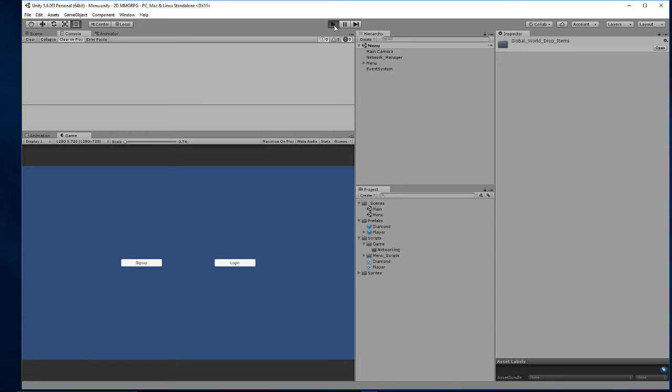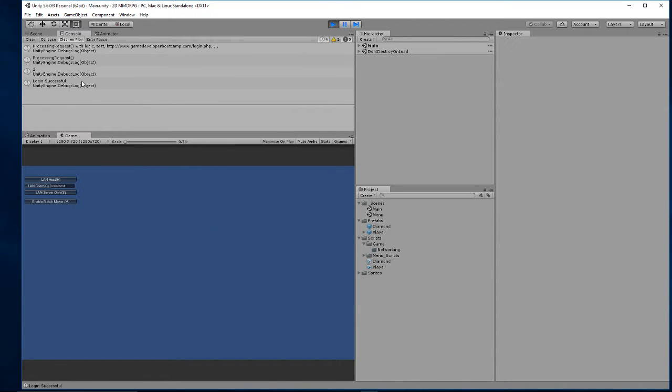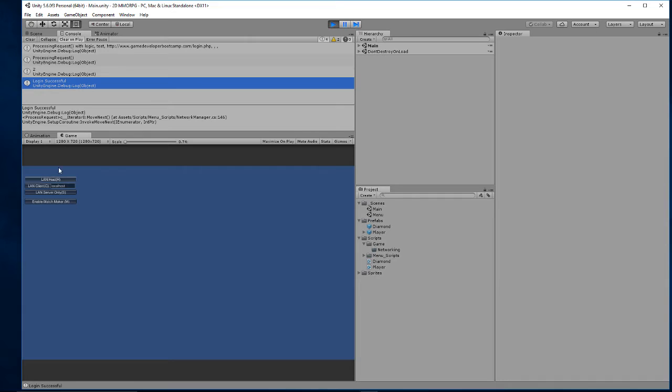So I'm going to go ahead and just run this real quickly. I just want to look into something with my network manager here. I can log in, and this will have to be redone as well. This will have to be sent to the server with a response code received back to the client. Logic, this is going to be test. Alright, we log in successful. Alright, now what I can do here is I can start server.